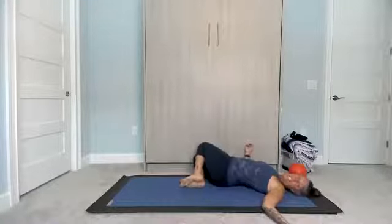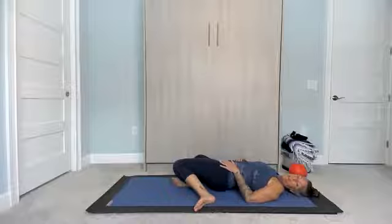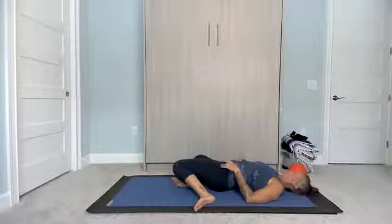If you want to get a little top of the thigh stretch, you can walk your left foot about as wide as your mat, and that will help your left knee drop in towards the center. Get you a little nice twist stretch through the front of that thigh and really the outside of the abs. One more breath here. We're going to come on back through center.